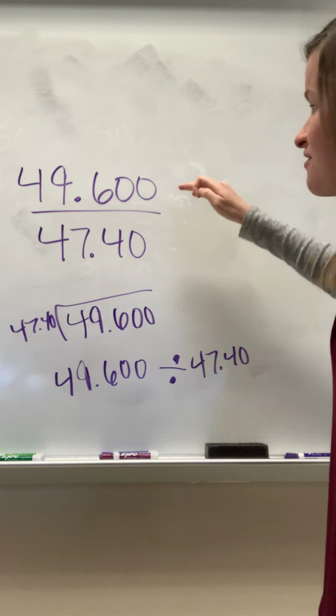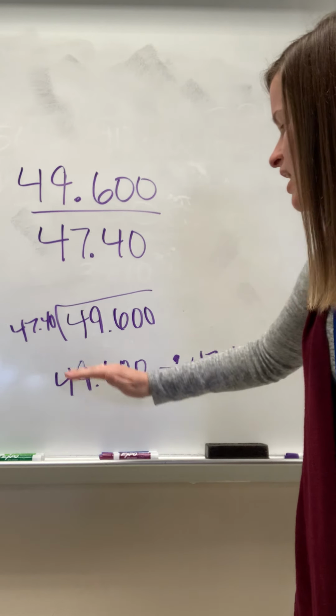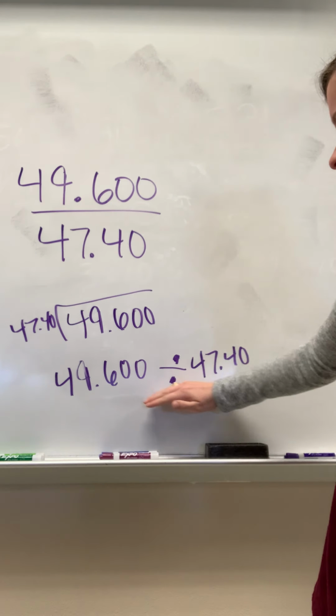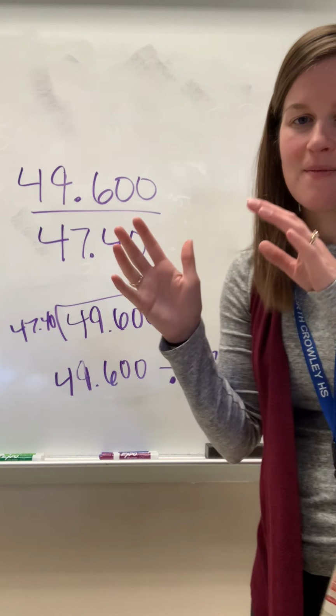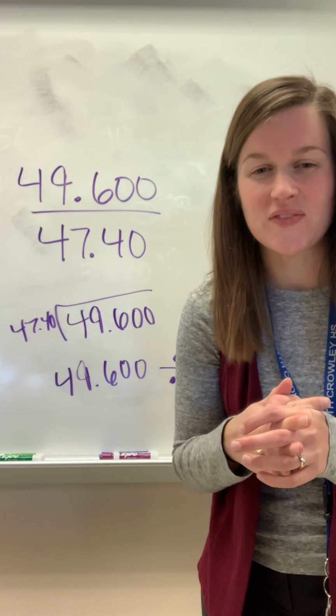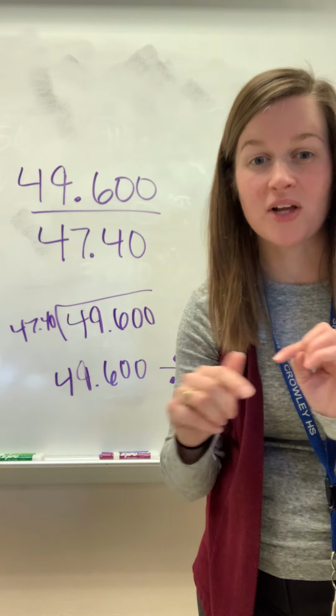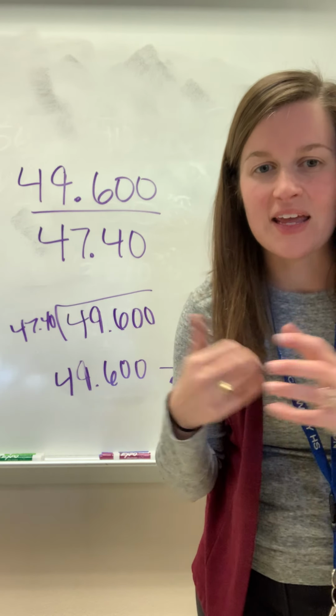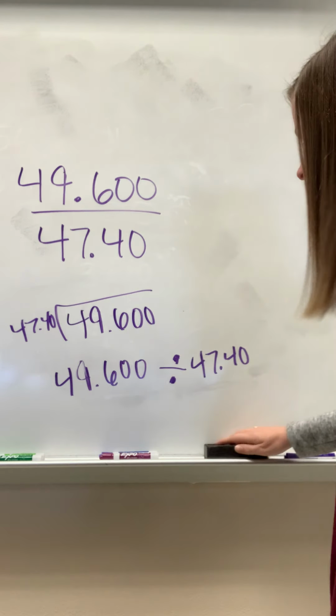If you have a house, what's inside the house goes first, what's outside the house goes second. And this one, you just do literally in the order that you read left to right. This number goes in the calculator first, then your divide sign, and then the number. So hopefully you see that you're still entering it into the calculator the same way every time. If you are confused about that, you can always pause, rewind, and watch this over and over again until you know how to enter division into the calculator.